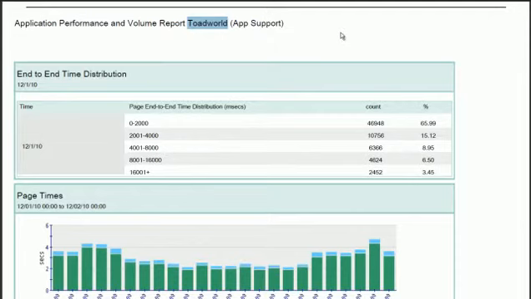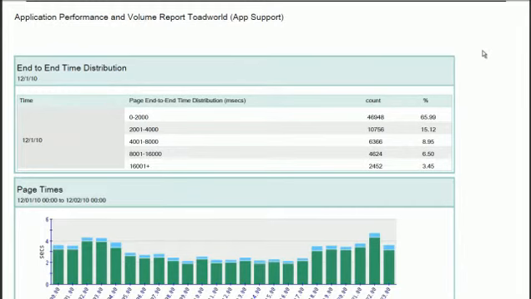So just to go down through the metrics that we're gathering, we can see the end-to-end time distribution. And this is a big one that most of the app owners typically want to see right away. So I can see that about 66% of my pages were delivered in under 2 seconds. And this is a report for December 1st. And then I can see the distribution of the pages in the different buckets that they fall into. So there were some pages here that were over 16 seconds. So about 3.5% of my pages were over 16 seconds.